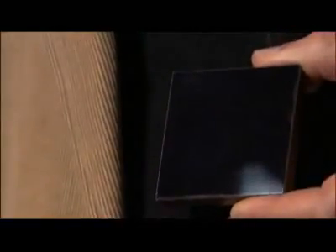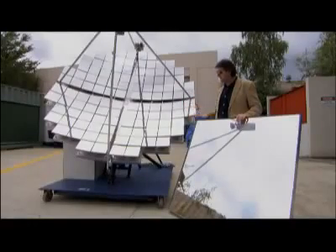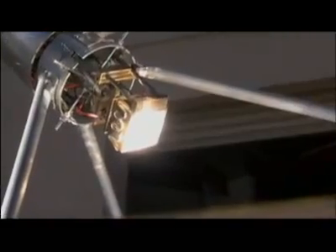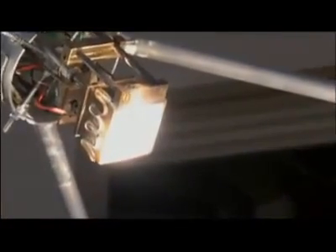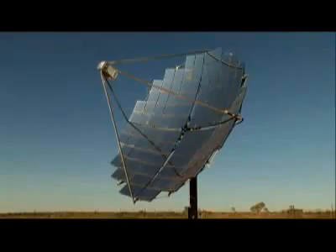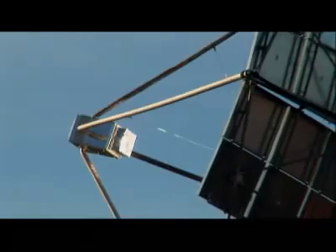Lassick realized that if he could find a way to concentrate the power of sunlight, he could produce much more energy from fewer solar cells. His breakthrough? Using mirrors to focus the power of the sun. This is a scale model of one of his concentrator dishes — an array of curved mirrors that focus all the light that falls on this plane to the receiver. The focus of the dish is an array of photovoltaic cells which convert that intense energy directly into electricity. The full-size concentrators are 50 feet across and carry 112 mirrors that track the sun as it travels across the sky, focusing energy onto a tiny square of solar cells.